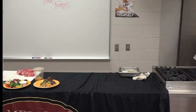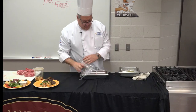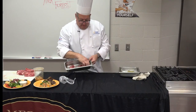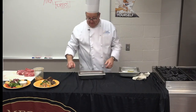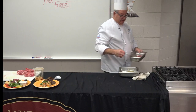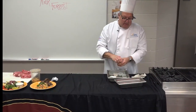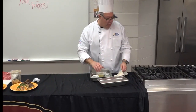Our third dish today, we're going to focus on some lamb chops or some lamb T-bone cuts. Once again, this was local lamb from Kroger's. They get it from the Willowbrook Farms in Cincinnati. Beautiful stuff. If you have a chance to work with it, I highly challenge you to work with some of the stuff. It's delicious. We're going to put together a little bit of rub for this with just a little bit of oil.